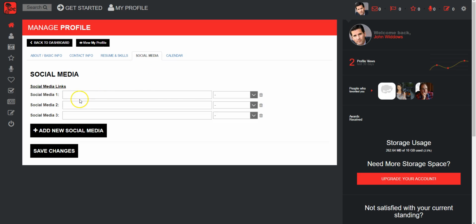This is where you could put in your Facebook URL. Now, if you don't know how to go and get your Facebook URL, it's really simple. Go to your Facebook page, and then up at the very top where you have the www or HTTP, you want to copy and paste that right here. You'll do the same for Instagram, LinkedIn. You go to the top URL and you copy and paste the HTTP or www right into these spaces here.